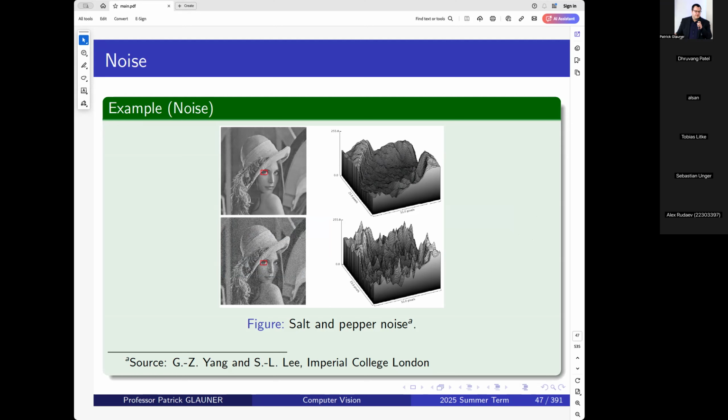It's like if you just put salt and pepper on top of the piece of paper you have printed out. This salt and pepper noise can, for example, happen from illumination. It can happen maybe from some errors in the data processing and other issues. We see that we have all this noise. This dark area has lots of white peaks, which are the noise. And this originally bright area also has lots of holes now, which go deeper, which are the black parts that were added.